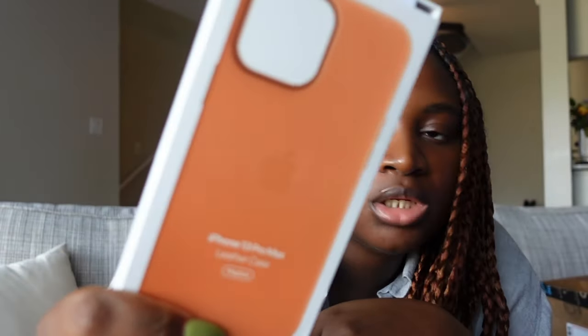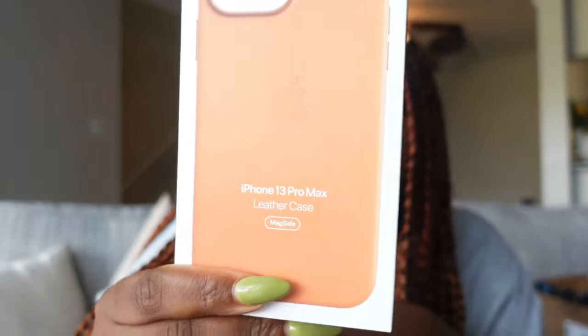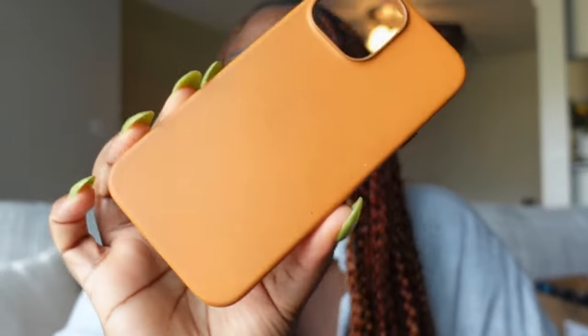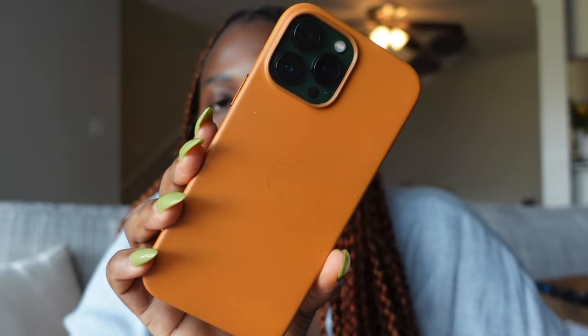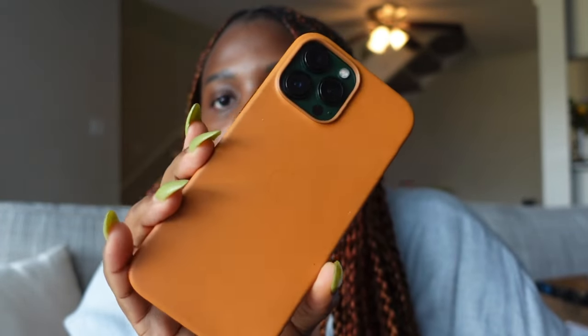I got it with this gorgeous phone case from the Apple store as well. It's this orange colored phone case. In my opinion, the Apple phone cases are ridiculously expensive, but you can get phone cases anywhere cheaper, Amazon or anywhere. But I just got it because I liked the color, and it has the Apple logo on it. I don't know if you guys can see that. Let's see if you can see the Apple logo somewhere there. It's just this orange case. Let me just put my phone back inside, and this is what it looks like. So yeah, this was the first thing we got from the Apple store. Everything was in this small bag.